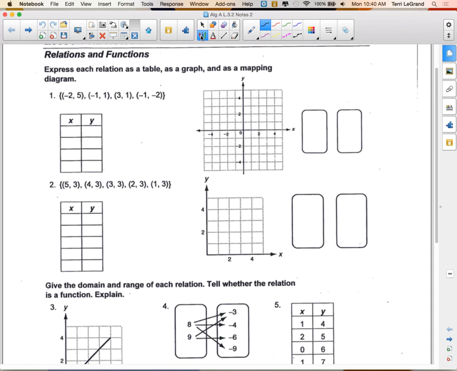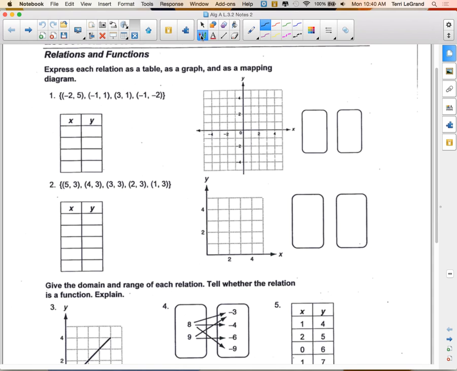So go to your notes. Let's go find something about functions in your notes. We got to be more specific. We can't say it because there's lots of things that qualify as it. Okay, a set of ordered pairs is a relation, but a function is a special relation.